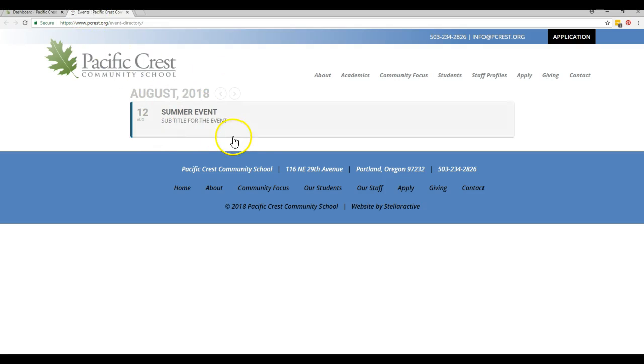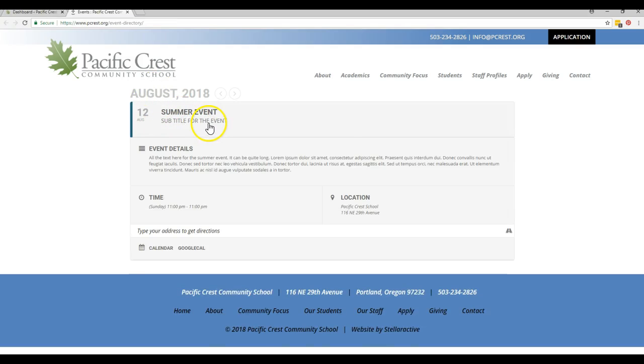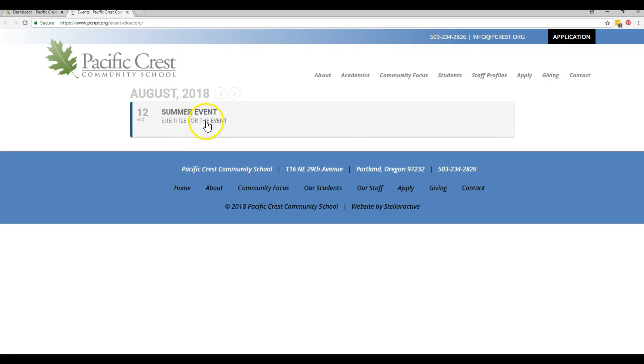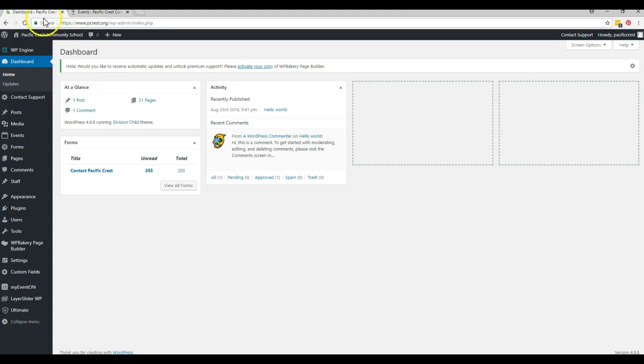This is the page where the calendar is at the moment. It's on the live site, but there's not a link to it in the navigation at the moment. So I will provide you this link in the email I'm going to send, but this is where you'll want to have another tab open so that you can see your events as you add them. So we're going to go ahead and add another fake event to the calendar so that you can see how it works.